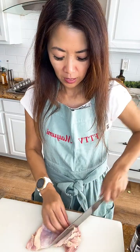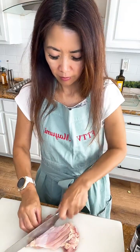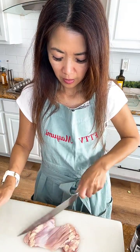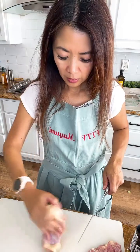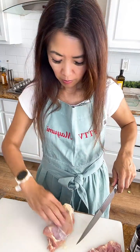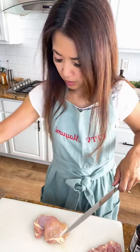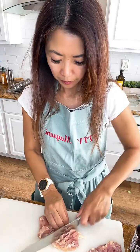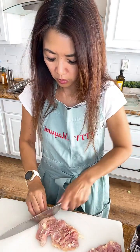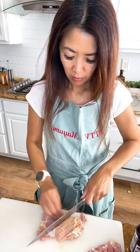Okay, so this one also, just cut a little bit more with this. When we're cooking, it helps the cooking even out. So yeah, just like that. Keep it thin, so keep it this way. So this is ready. And this side too, get rid of a little extra fatty part. And then this side, this is the thick. So just cutting a little bit of a layer here. And this one is a little thicker too, so just cut it out and flip it over here. And now it's easy to cook here.